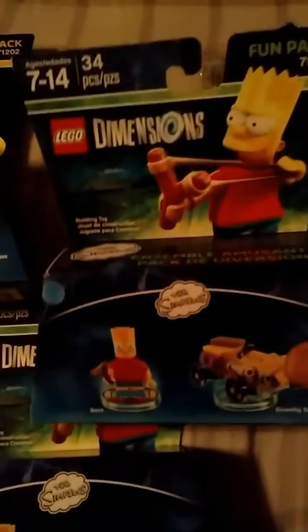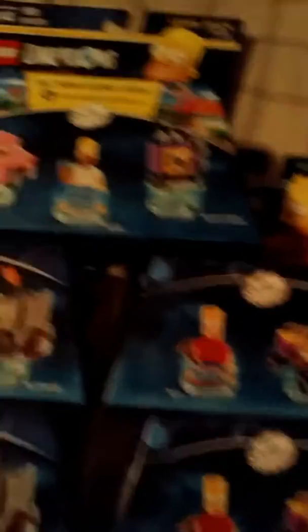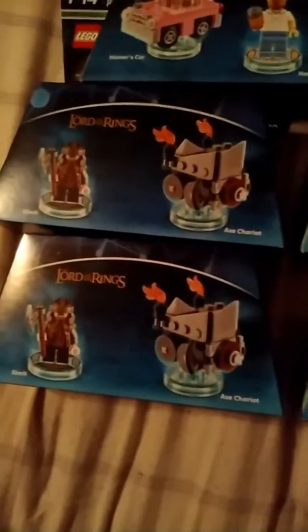What they are is they're for Dimensions, like the game, but these characters are okay. Homer's cool, but honestly, we didn't have Gimli until I bought him for a dollar. I had bought Bart once already, and I feel kind of odd now that these are a dollar. But dollar store find right there.